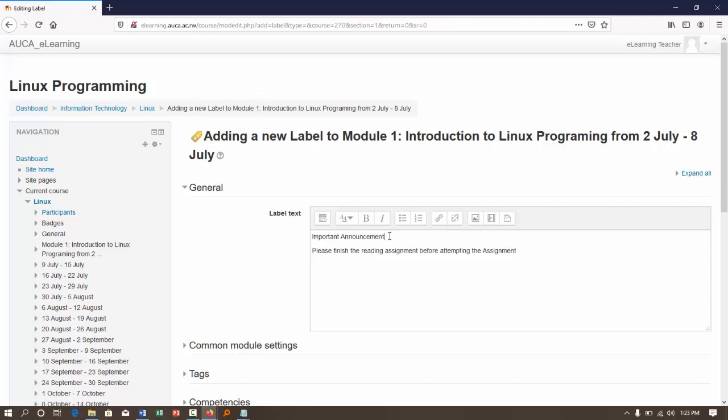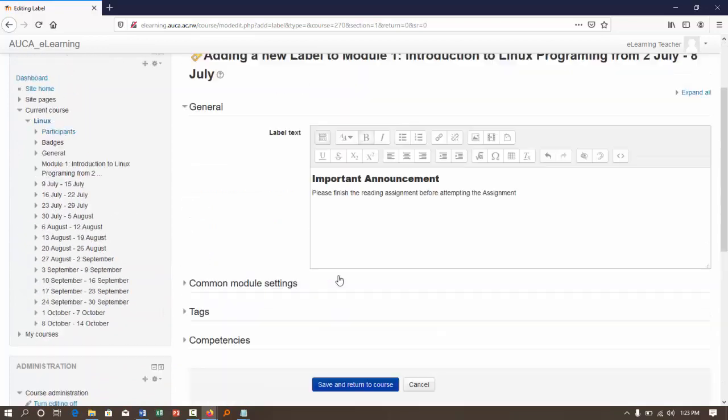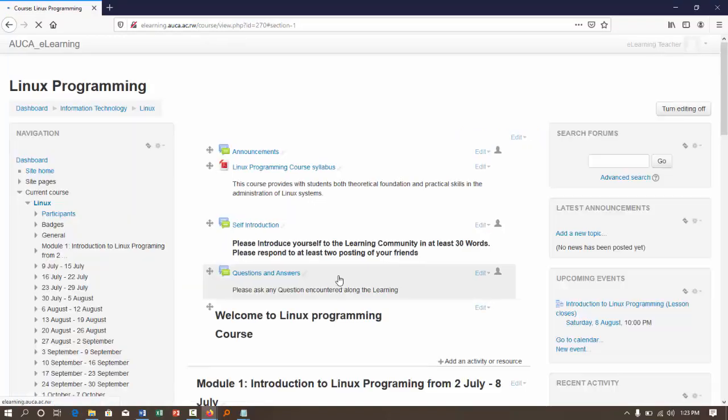This is an important announcement. I'm going to put it as medium. Here I can also say, okay, this is enough. Important announcement, please finish the reading assignment before attempting this new assignment or the capstone project, anything that you want.